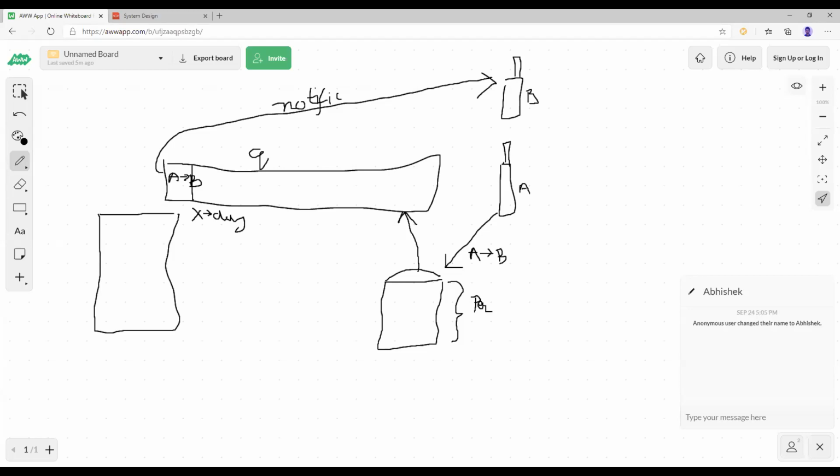I think this can be seen from a different angle.